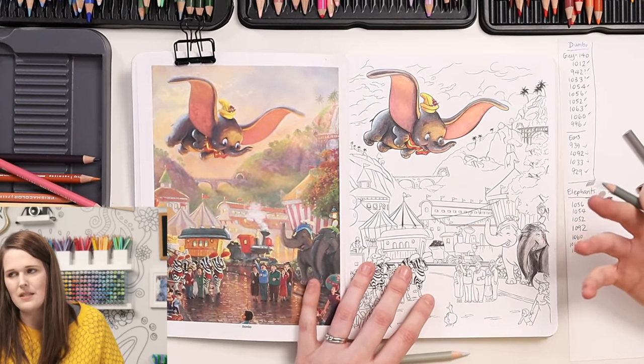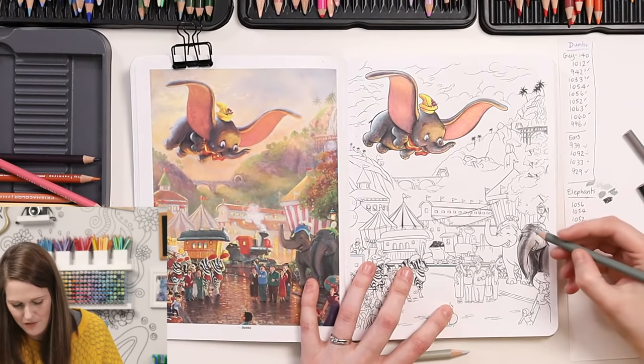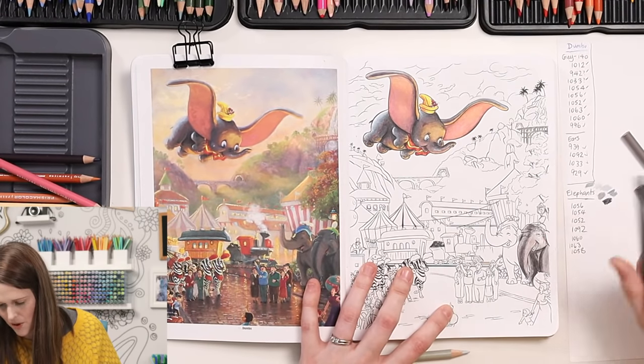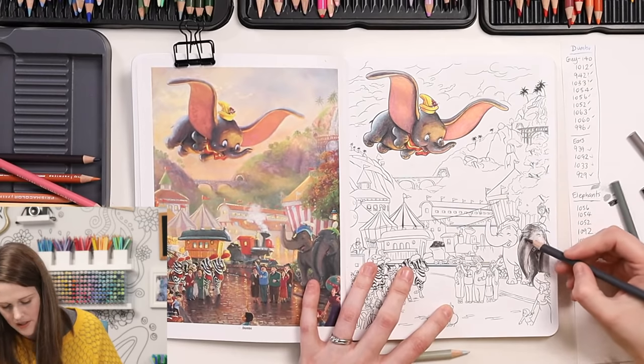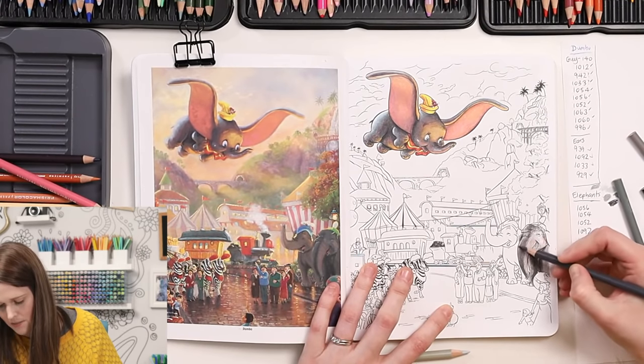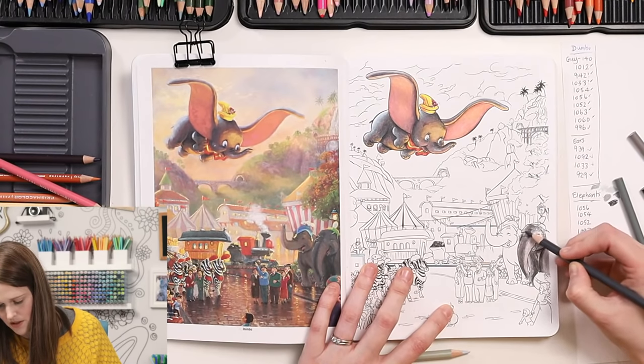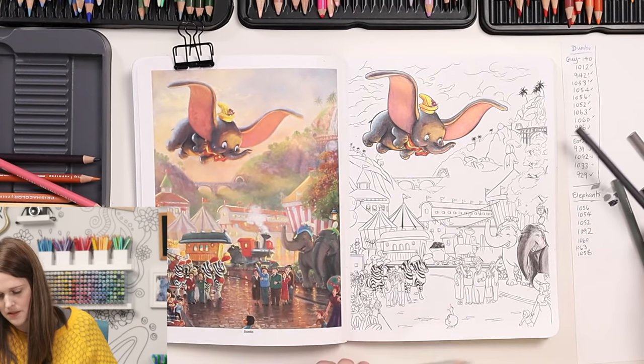Crayola is actually wax-based, not oil-based. Sorry, that was really confusing the way I said that. But a lot of generally oil-based pencils require more layering, and therefore they are not going to be ideal for this. But that's all changing. Lately, there have been a lot of budget oil-based pencils that have come out that are actually acting more like what we would generally think of as wax-based pencils.